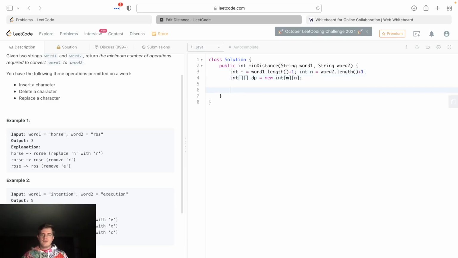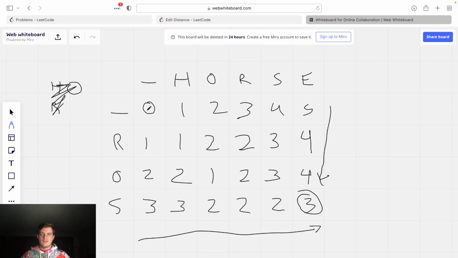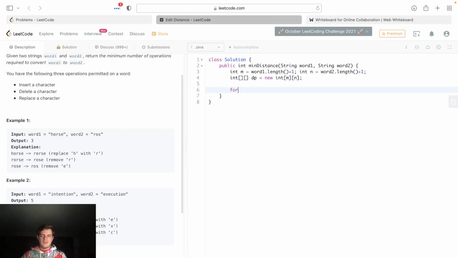So what we have to do first is we have to do this logic here. See this 0, 1, 2, 3, 4, 5 and this 0, 1, 2, 3. Let's just fill these out. That's easy. So let's actually go through just all the i's. So this would be i less than word1.length and then i++. And if this is word1 and this is M, this would actually be all of the rows, right? So we'll go all of the first elements in the first rows.